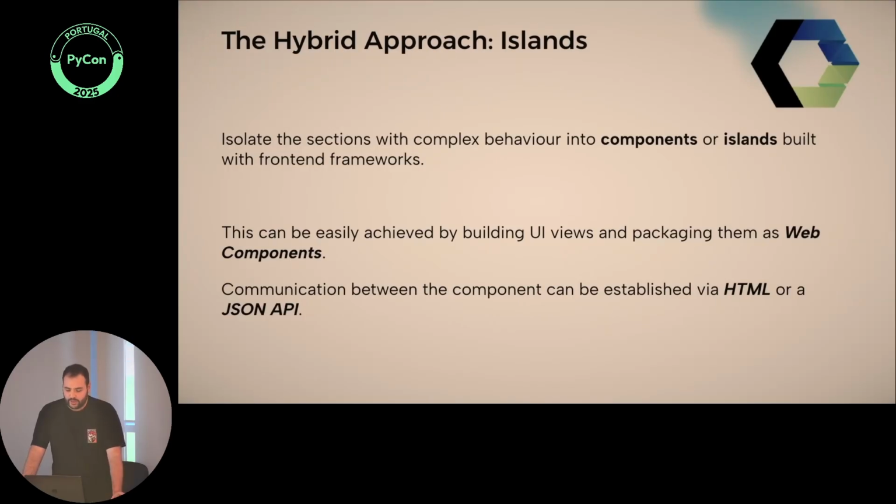Even if your app has just small sections that require that heavy client-side state, you can use the hybrid approach. So build a web component with that section or that page. This is very similar to what micro front-ends and front-end islands do. So you can have a section that is very high interactivity, just load from an HTML element and then communicate through a JSON API. And the rest of the app can be just regular HTMX.